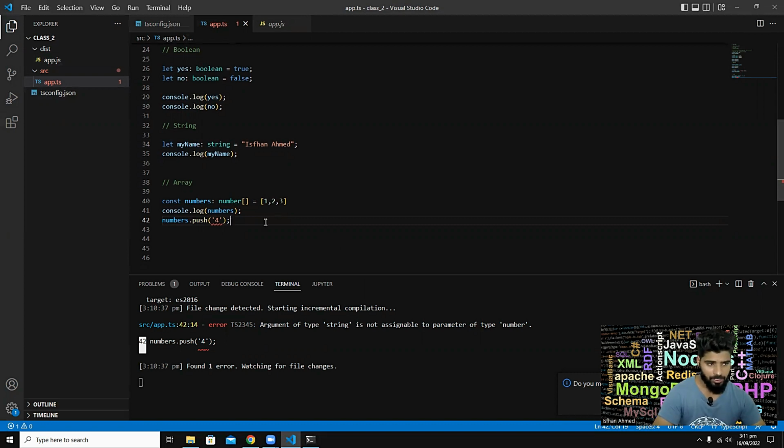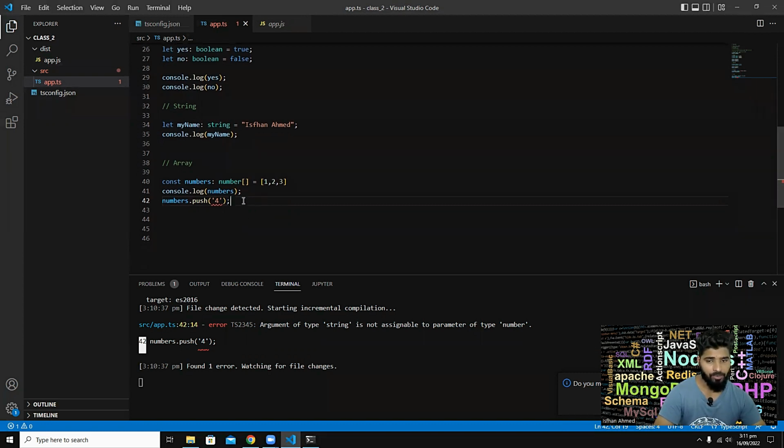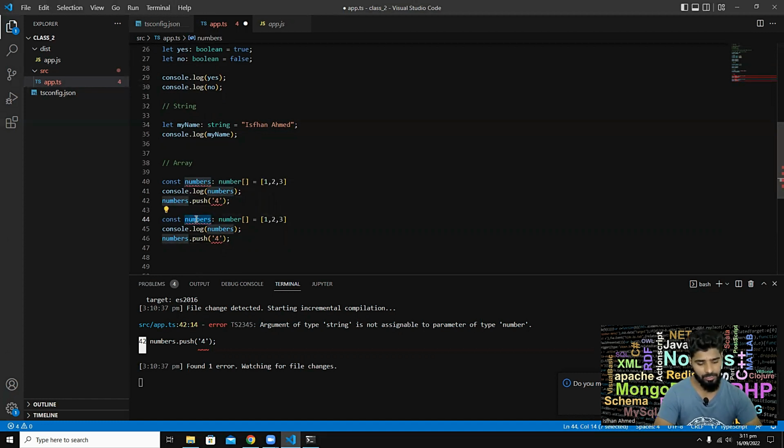But what if I want to use both types, this type as well as another type? How can we do this? Let me copy this here and create another array to show you how we can use it. This is a simple example if you want a single type, but what if you want a multiple type array?